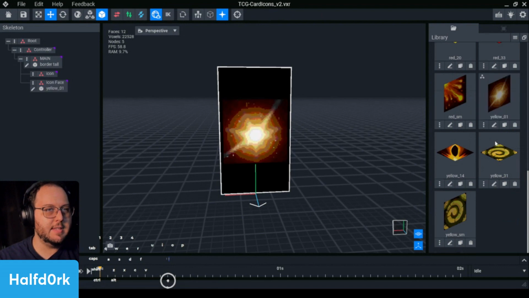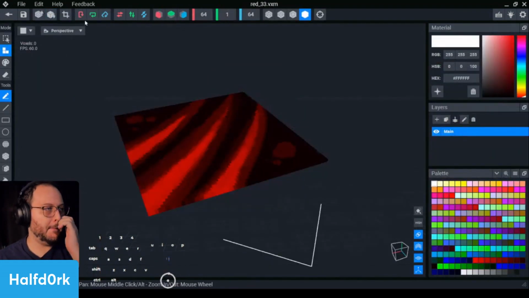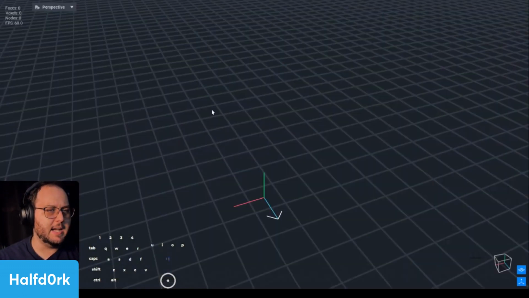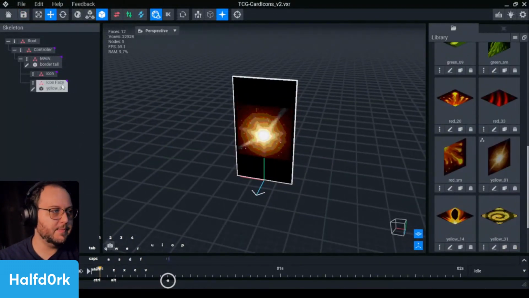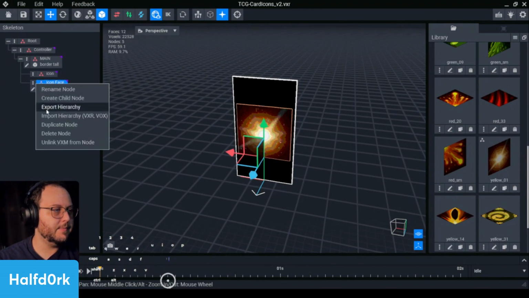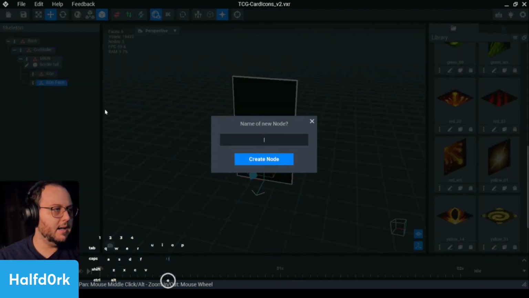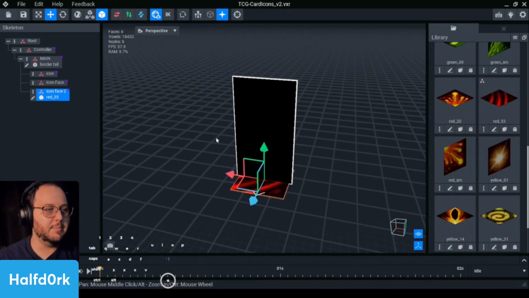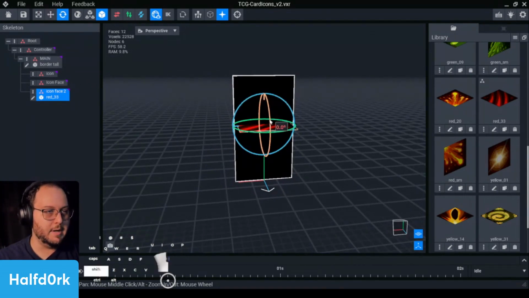So because I've saved this as a backup, I can start deleting the other ones as well. So I'll flip it. One thing I could also do to save time is essentially work with this original here. So I'm going to try that. I'm going to unlink this one. I'm going to make a new child node. This will be icon face 2. And so now I'm basically going to work from the skeleton rather than work from the models themselves.